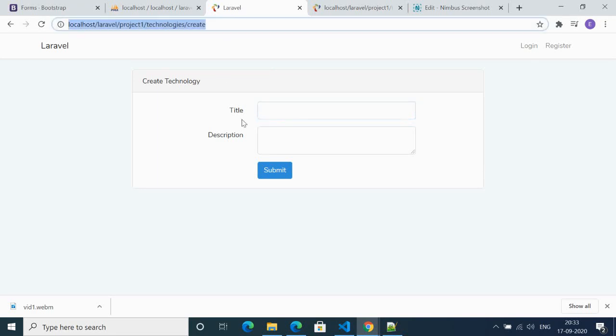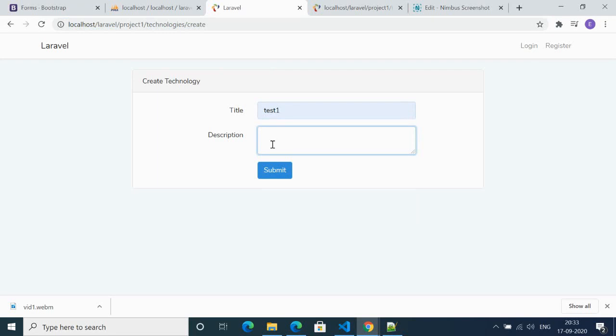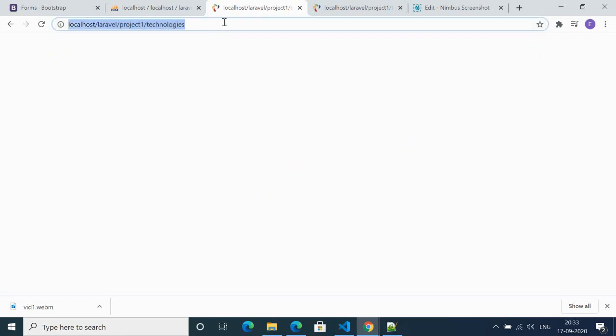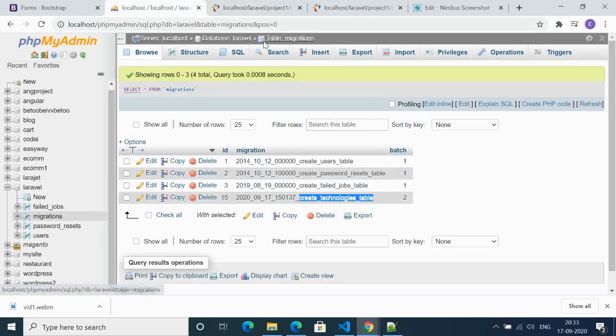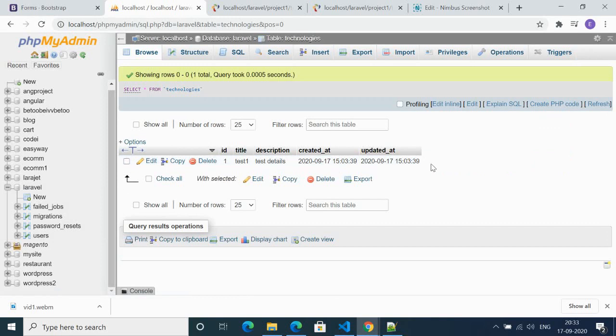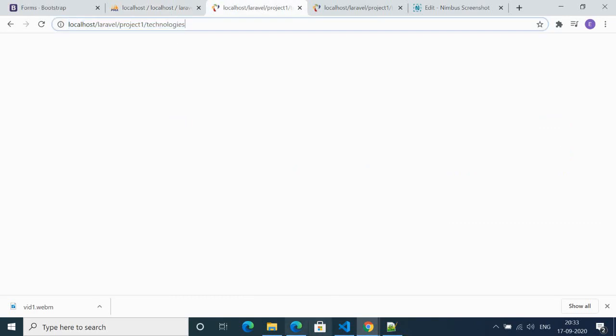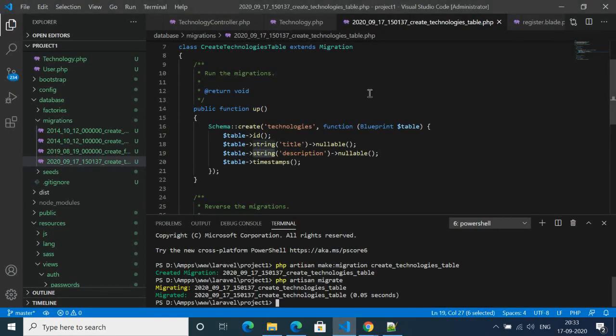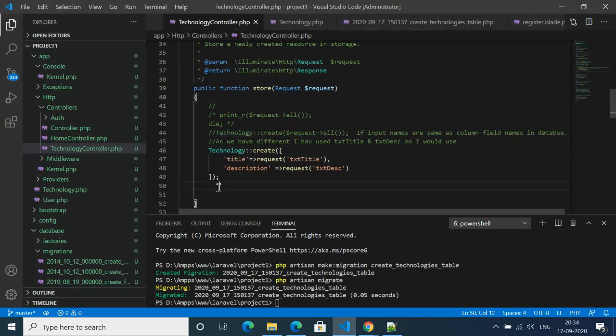Also the technologies table is created. So data with title and description is entering in the database.